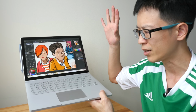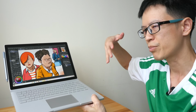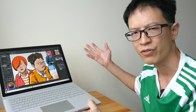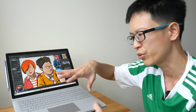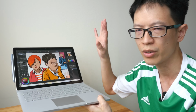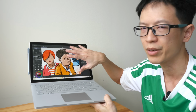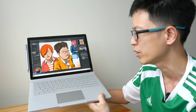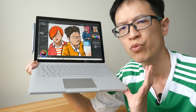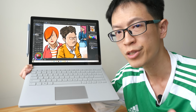You don't have to get a laptop and then a separate tablet, and then when you create art on that tablet, have the file transferred to your computer, because those are two separate devices. Here you can just create work directly on the tablet, and this happens also to be your computer. So whether this is worth your money will depend on the type of work that you do and your expectations.